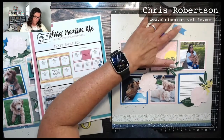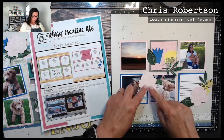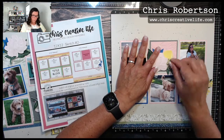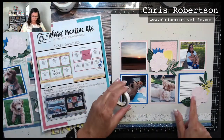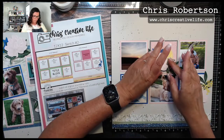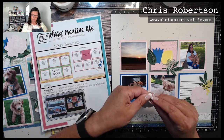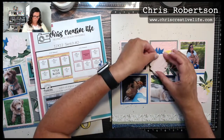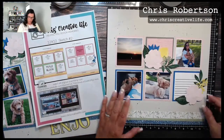Like I said, I did add shimmer brush to all of the flowers beforehand, so they had some time to dry. I will add it to the last big one when I pull it off the backing in a second though. I'm going to add just some thin 3D foam tape under these two big flowers, and it will help anything stay down. By doing the light ballerina, I can do the dark, no problem, and you can totally see the contrast still.